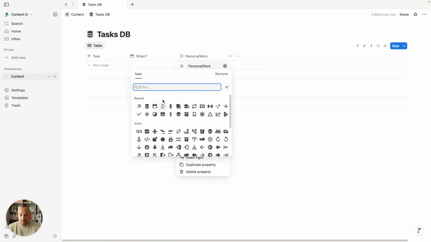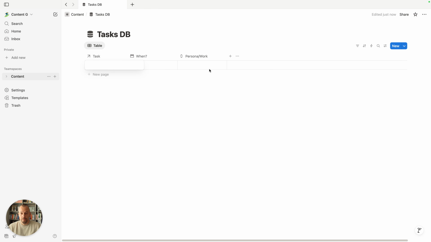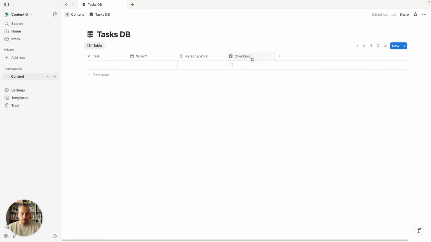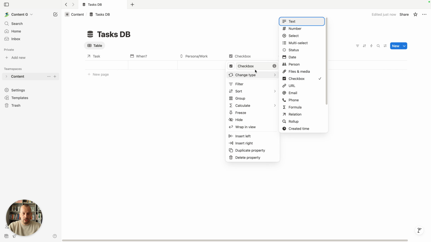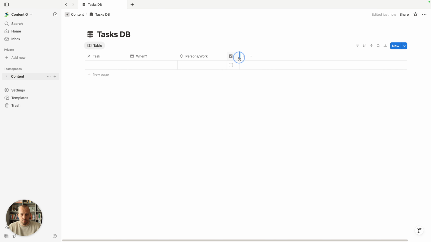Let's pick this thing, and then also create a section called personal or work. And we need to create, of course, a checkbox, which I'm going to not name, because we're going to basically do it something like this.